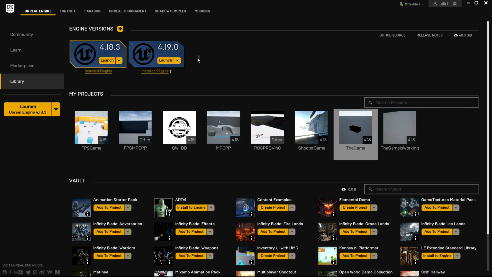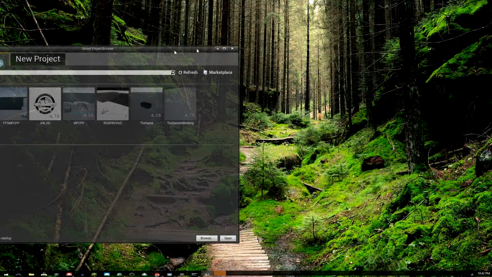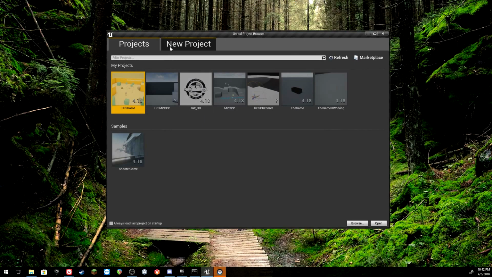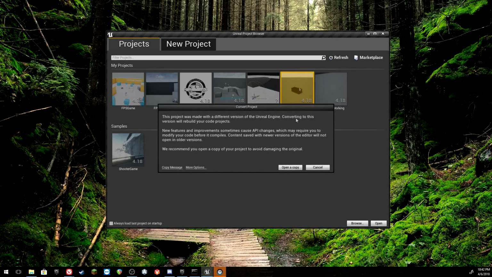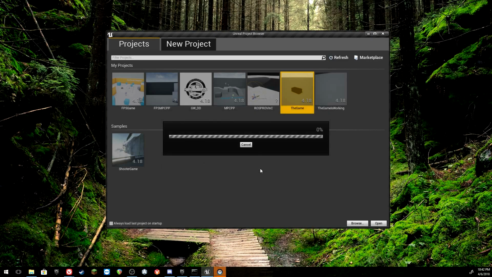You're just going to click launch, and it'll be up in a couple seconds. You'll want to launch your engine, and then it will show the project browser. We're not going to do a new project, but we're going to select our old project, and click More Options over here and Convert in Place.